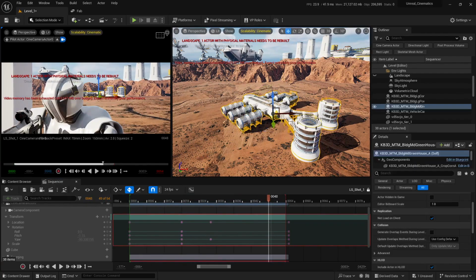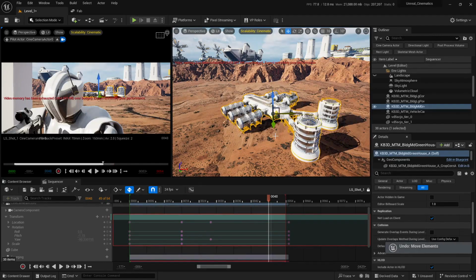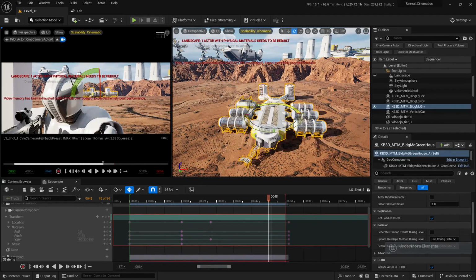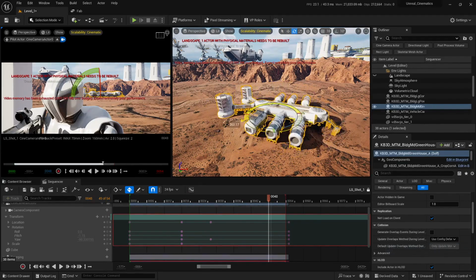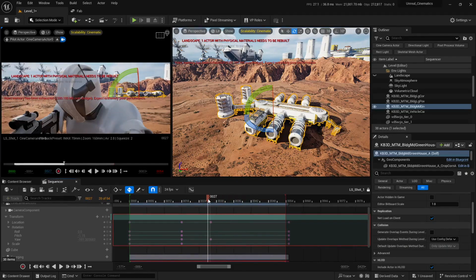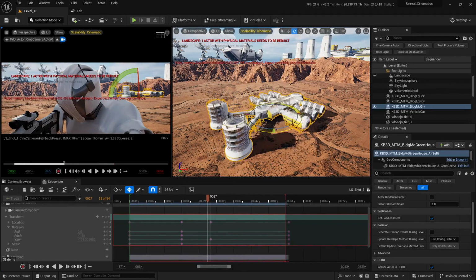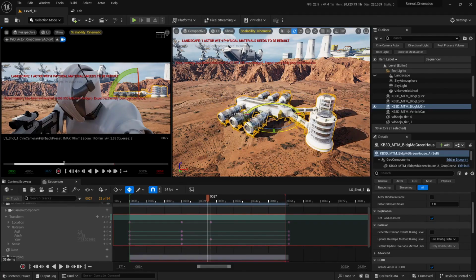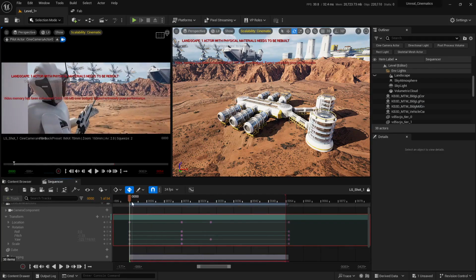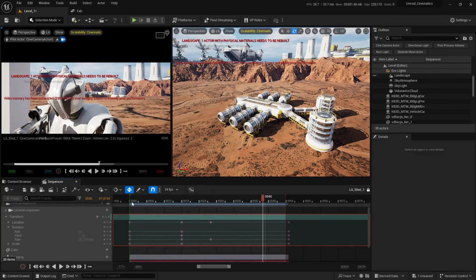Maybe I should move this thing on X. I don't know. Yeah, I think it looks good this way.